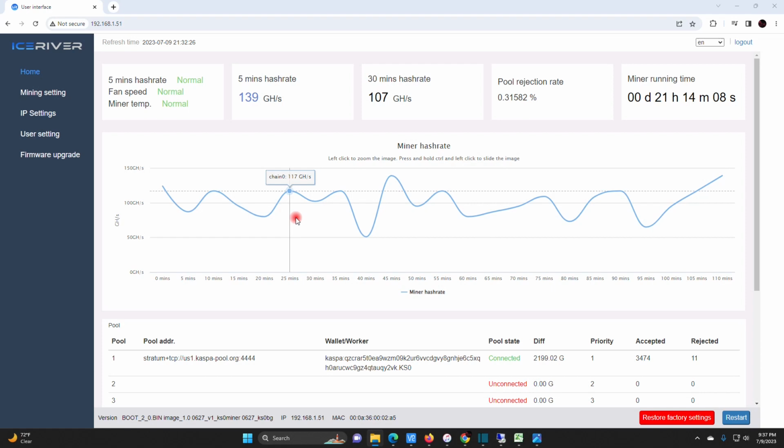So I don't know. I would like something written from Ice River on what that exact temperature is, so we as buyers know what we're running and what we're doing here, because I feel like being left in the dark on something like this is not quite right. But that's just my opinion.